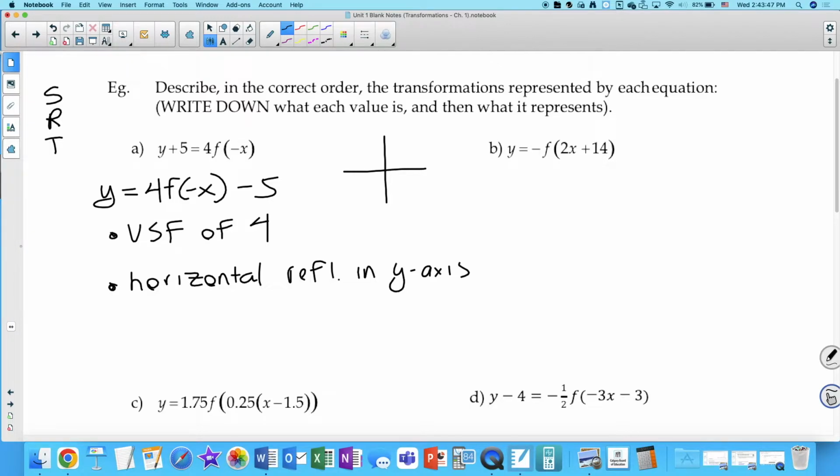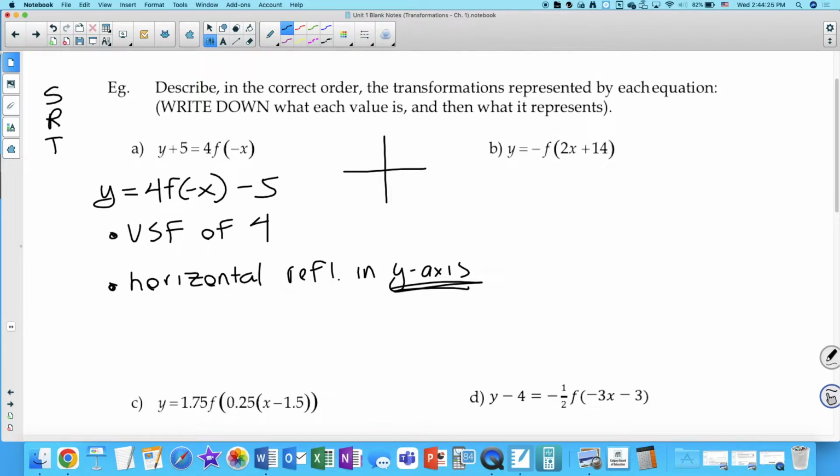Now to just say a horizontal reflection doesn't actually cover your bases because there are situations where you don't actually reflect horizontally over the y-axis. You could reflect over a different line like x equals 2, right? If I reflect over x equals 2, this would move over there. So this piece is important, okay? If you don't include the word horizontal, there's only really one way to reflect over the y-axis, and that's horizontally, okay? All right, and then what about translations?